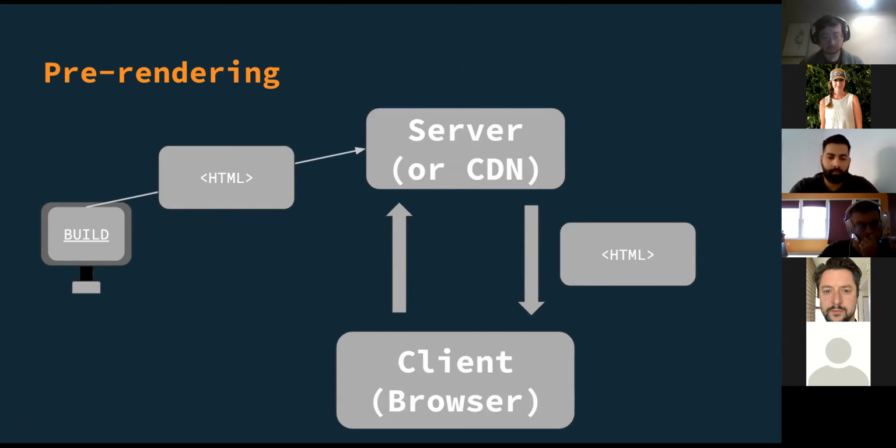And then the final and probably the simplest rendering approach that we'll look at is what really makes a JAMStack a bit more unique than a simple SPA, single page application. With pre-rendering, your site data is brought into your HTML templates at build time, leaving you with simple static assets to deploy to a CDN. So in this case, you end up also getting just pure HTML sent to the client. And the reason you can do that is because you pre-injected your data as you built your site on your own machine.